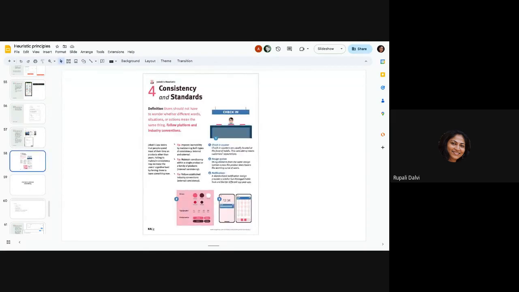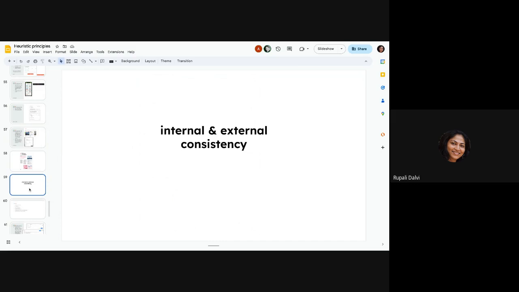Let's quickly look at the second principle also, which is consistency and standards. What we saw is that consistency and standards are important when you look at a product and a set of products internally. You have a platform in place, or the customer has multiple products that you have to take care of, and the users could be the same, so they could expect the same kind of experience, the same kind of visuals and aspects of behavior across the products. So that's important. Another thing is having an understanding of how similar experiences are fulfilled on other products outside your domain also.